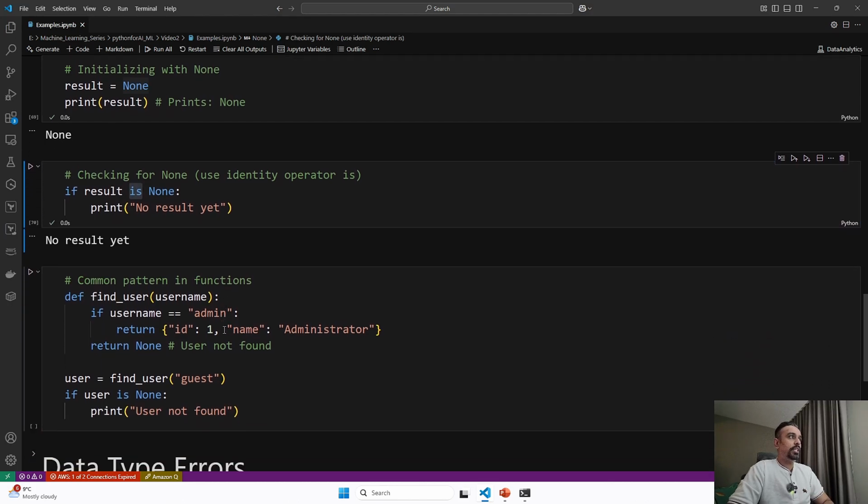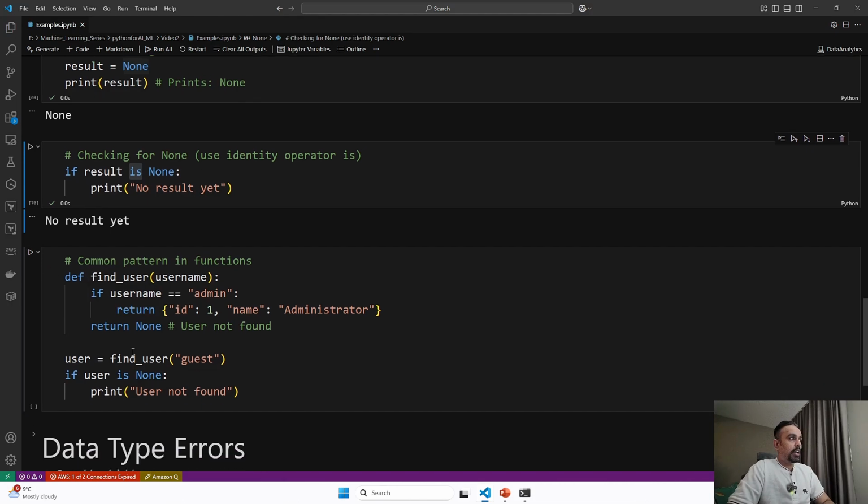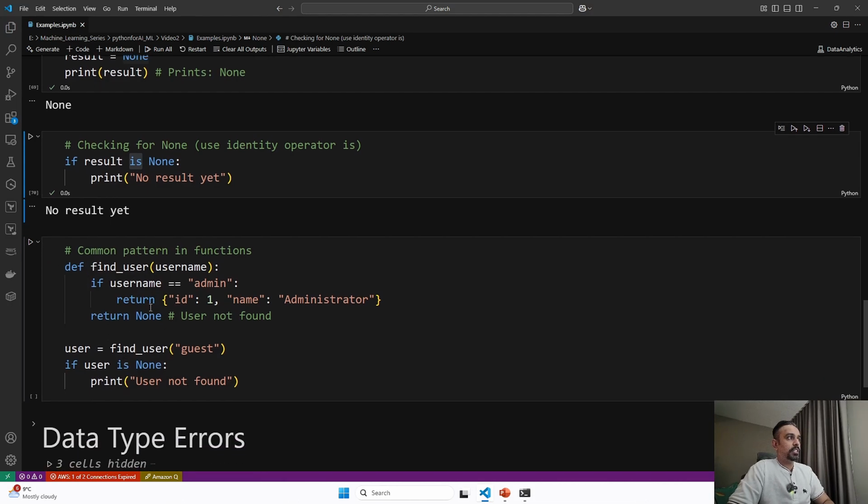And when you want to use it in a more advanced version, suppose over here, what I have done is first, I have defined a function. I know we have not covered it right now, but consider this as an example for your understanding. Whenever you write a function, over here I say def find_user. I am defining a function where I say if username is equal to admin, then we are going to return this information. Otherwise, we will return None.